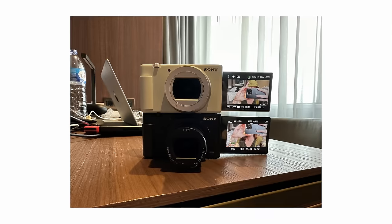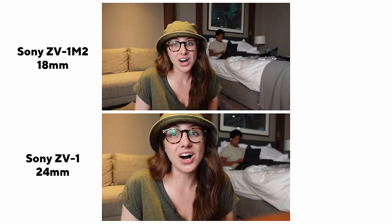Now we have the ZV-1 Mark II on top and the ZV-1 on the bottom, so you can see the difference — the 18-50mm lens up top and the 24-70mm on the bottom. You can see how much wider the Mark II is. Something that was annoying about the first ZV-1 is it didn't have a nice neutral profile — just standard, vivid, and some others. The ZV-1 is already getting a high temperature warning — I've been filming 4K24 with the low skin smooth setting for 3 minutes and 46 seconds and we're already seeing the overheat logo.